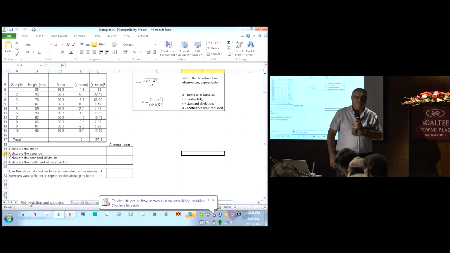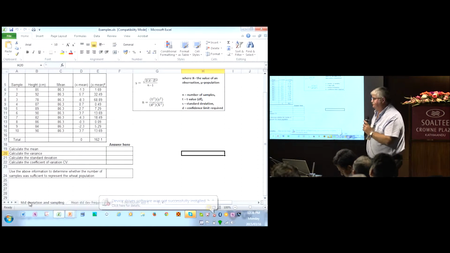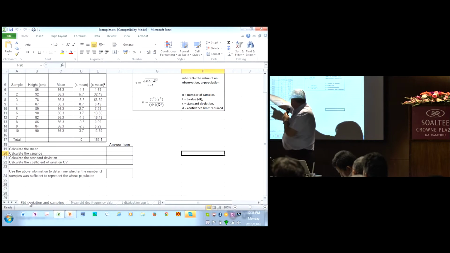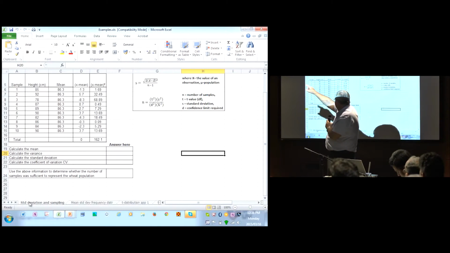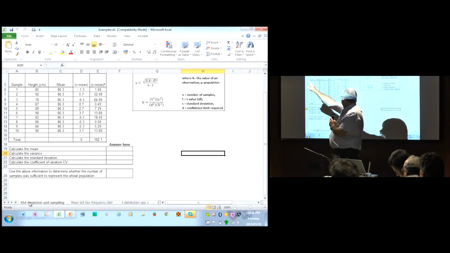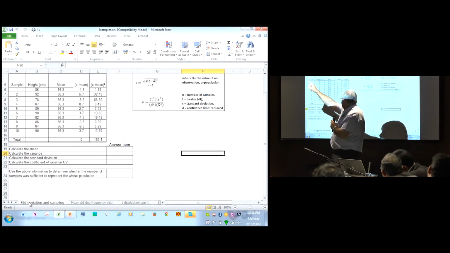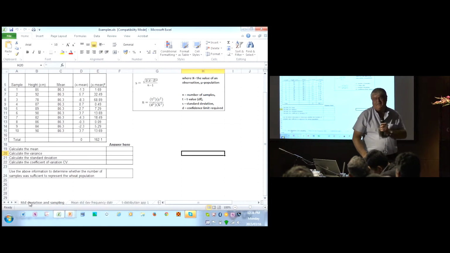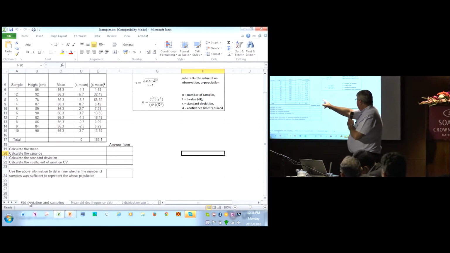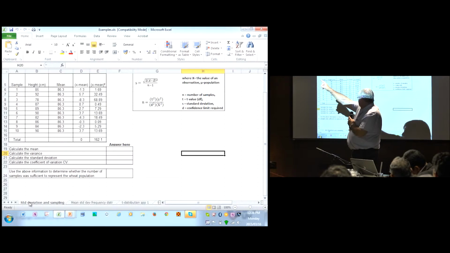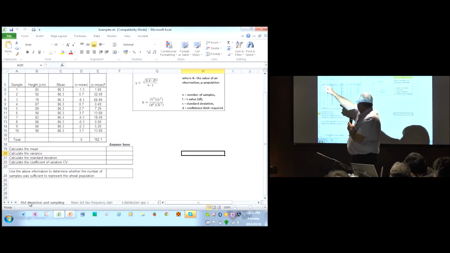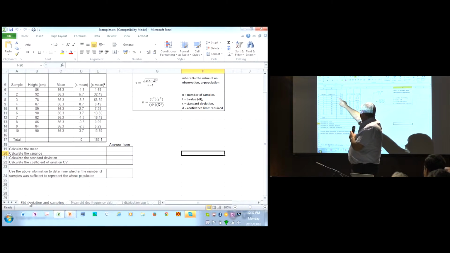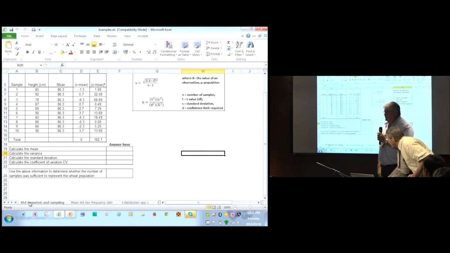Now you can do that very simply on a spreadsheet. What I have here is I've got 10 samples of height. The mean of those 10 heights is 86.3. I then look at the difference between the mean and the actual observation, and I square it, add them all together.